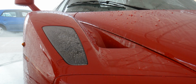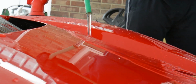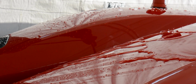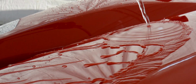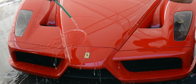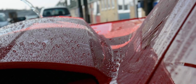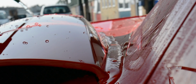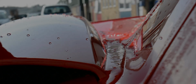Carrying out a very intensive rinse for two reasons. It really removes any chemicals left from the shampoo, and obviously you can see here how well this is working. It's called an open hose, where you can literally dry the car with water. Yes, you dry the car with water. You use an open hose at a low speed, low volume, and literally run the hose down the vehicle, and it removes most of the water from the surface, meaning it's a much easier process to dry, which I still don't see many people adopting when they wash their car.